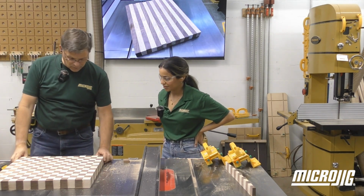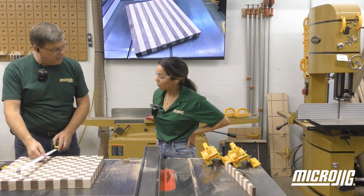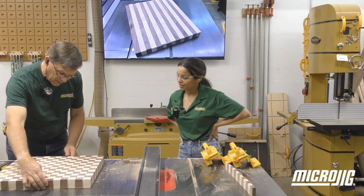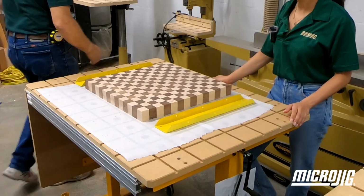So basically, this is the glue up we're going to do. And we're at 19.5 here, 19.5 there. Wow. So far it's coming out good. We can make it 18 by 18 or whatever you want to do. It's all in the glue up now.